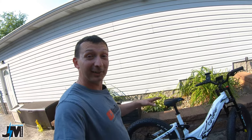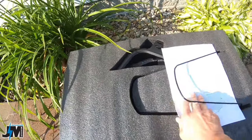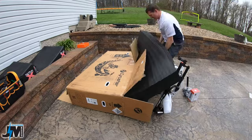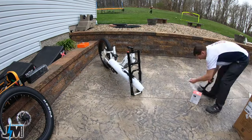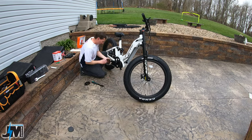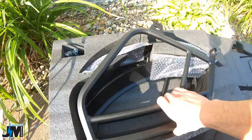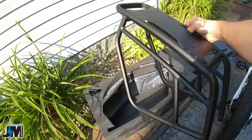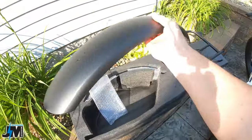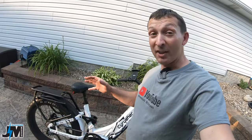I just wanted to jump in while editing — I actually received the rack and fenders for the back. It came packaged really well, just like the bike itself which came in foam with no damage whatsoever. Assembly on the bike was very easy. The rack and fenders look really heavy duty — everything is aluminum, so the rear rack and front and rear fenders will not rust. Really nice and sturdy.